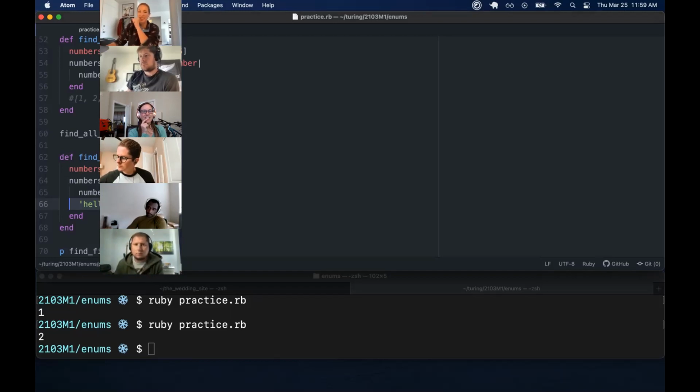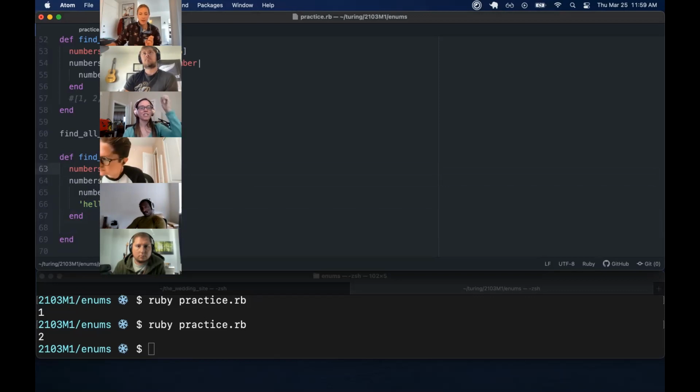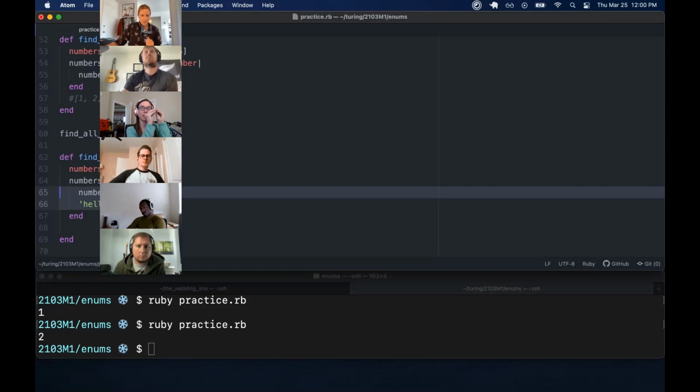Sarah: I want to say I understand what you just said, but I'm still really confused why 3 didn't show up, because that's the first odd number in that array. So does hello just negate that you're searching for the number and then it just searches for the first element in the array instead? So find is going to return the first element for which the block is truthy. The block that find is looking at is everything from the do to the end. So find and find all sort of work in the same way. They're iterating over elements, and in the case of find, it's going to stop iterating and return the element that it's looking at as soon as the block returns truthy.